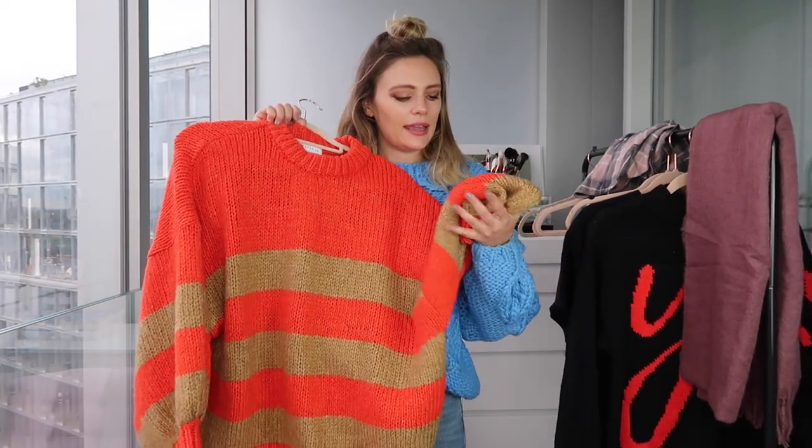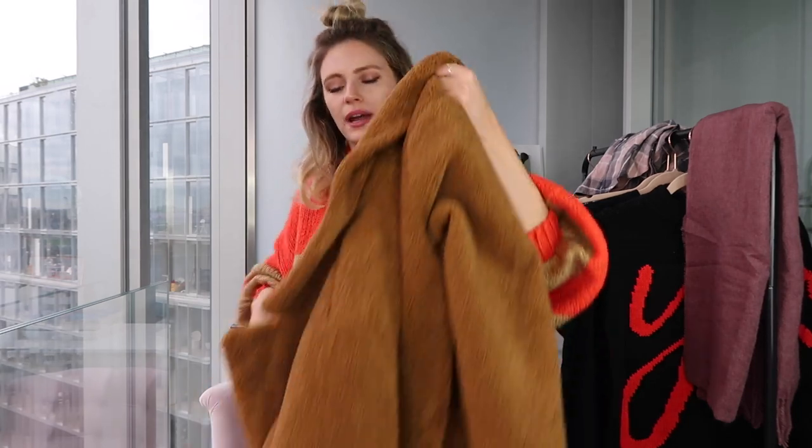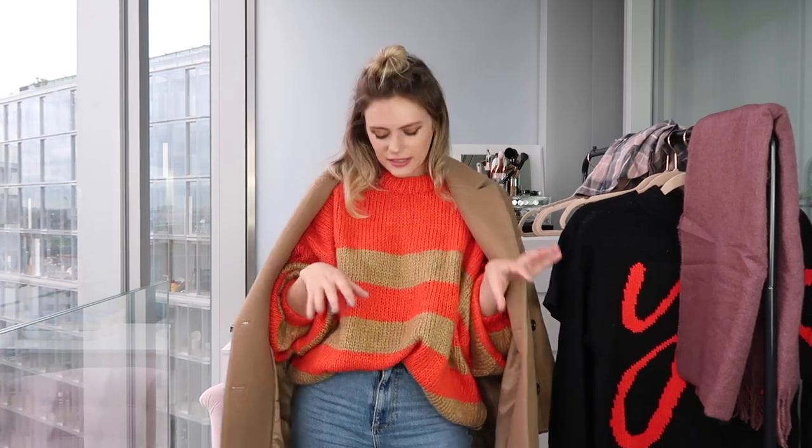This next jumper I wore in my Chloe unboxing — go watch that if you haven't, it's literally just me squealing for 12 minutes about how much I love a new bag. This jumper is orange with a gingerbread colour — it's like a Dennis the Menace chunky knit and I love it. It's so soft and snuggly, I absolutely love the oversized sleeves. I've already worn it about four times in seven days. It looks great with jeans or with black mum jeans. This kind of has a gold shimmery vibe to it — it's basically a Christmas jumper, so go forth and buy it if you'd like it.